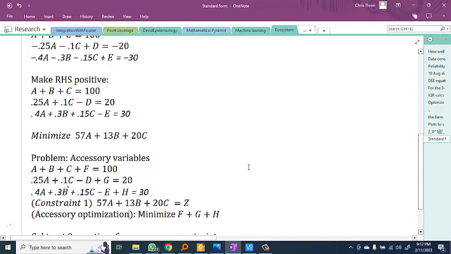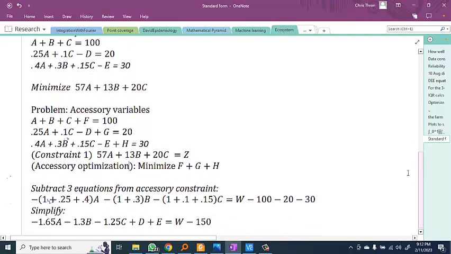As I'm sure you've seen by now, the way you treat the constraints and the optimization function really is no different. You still do the same operations on both. So when I did this in the session, my mistake was I didn't change this into canonical form, because the optimization function should not have the basic variables in. So you take these three equations that have the three basic variables and you subtract them from this equation F plus G plus H. And here I can just say this is equal to W.